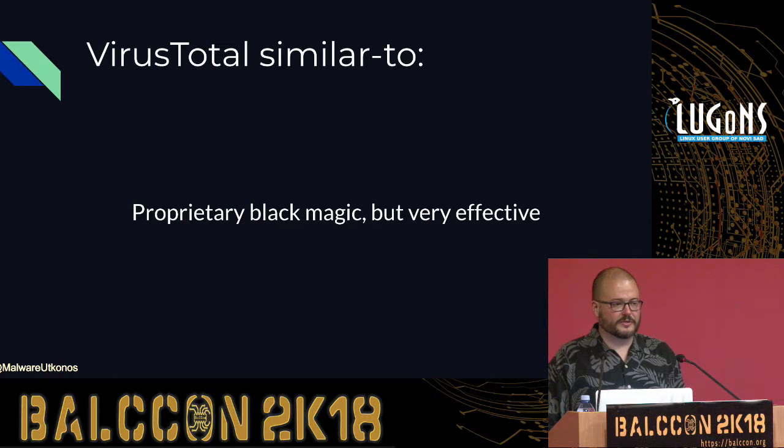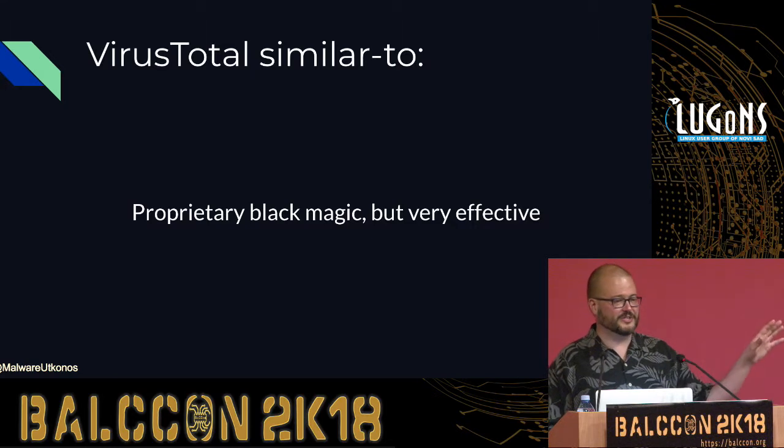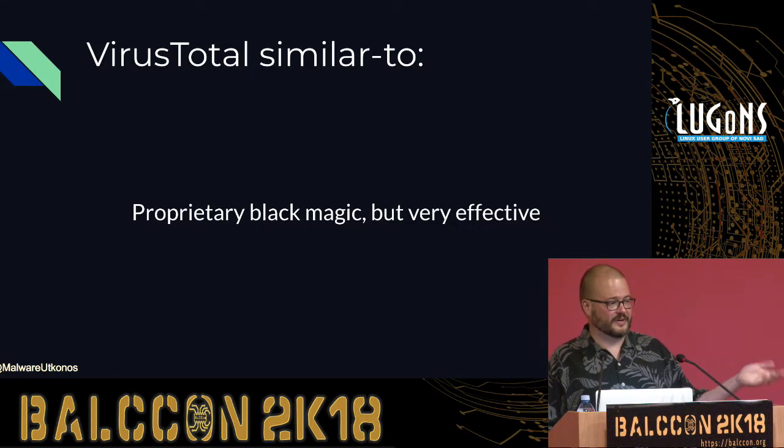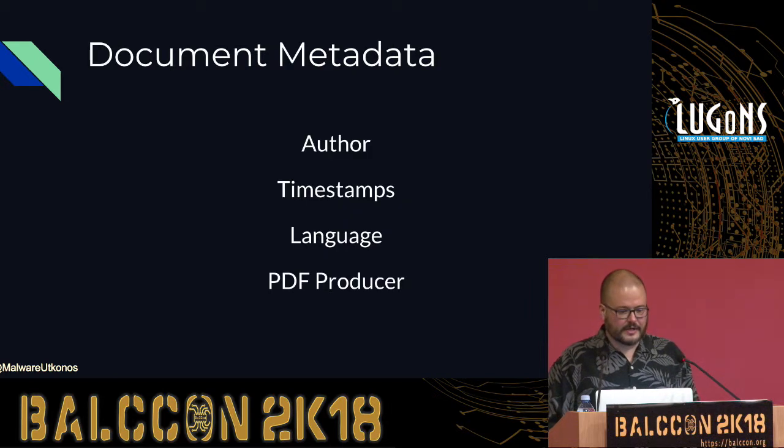I know I don't normally talk about proprietary products in my talk, but VirusTotal has a really cool index called Similar To. I have no idea what is working under the hood. It is complete proprietary black magic, but it's fairly effective for finding other files. So if you have a subscription to VirusTotal, I highly recommend going and digging in and looking at this one.